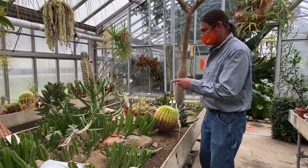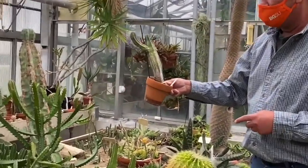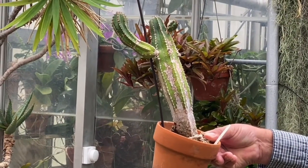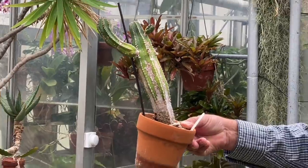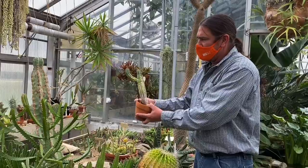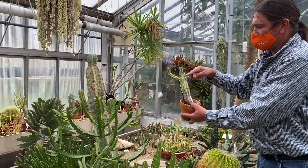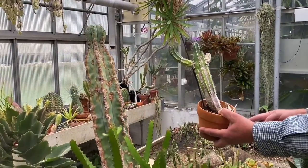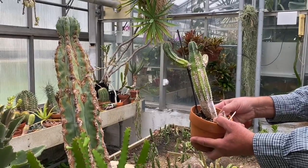There are a few different plants in here that look a lot like cactus. This plant here would typically be considered to look like a cactus to most people, but it's really a euphorbia. This is an example of convergent evolution, where a plant is totally unrelated but evolved in the same environment and has taken on a similar form. So in this case, a euphorbia compared to a cactus looks very similar, yet is unrelated — and there's your example of convergent evolution.